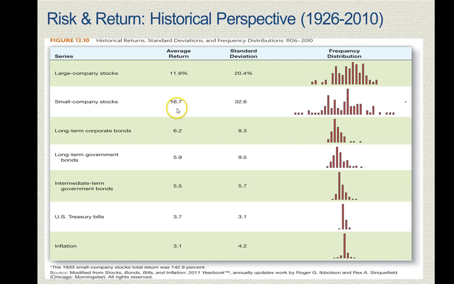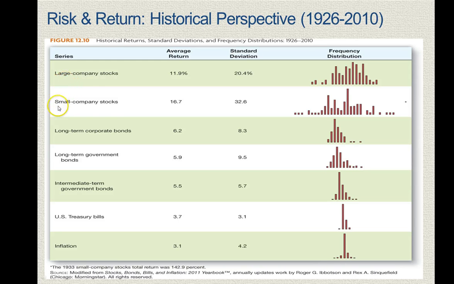So here we are trying to compare the risk-return trade-off for 1, 2, 3, 4, 5, 6 types of investment. So one is, you can see that here actually you can group the investment into two broad categories. One is stock, the other one is bond. So within the stock market, there are two further investment types.